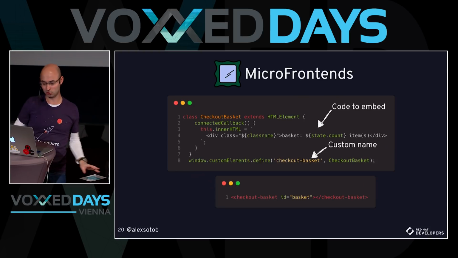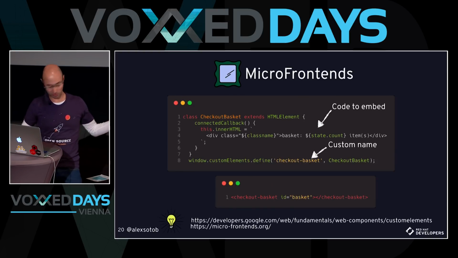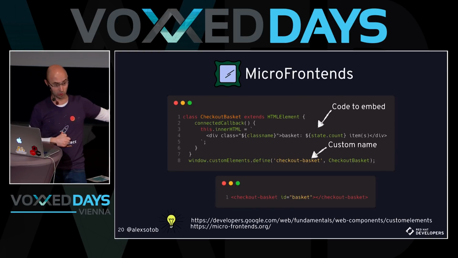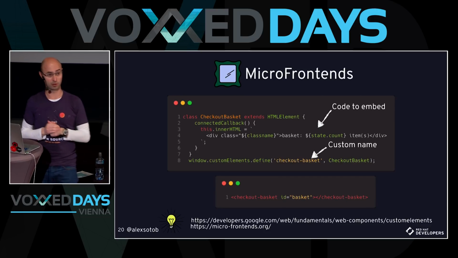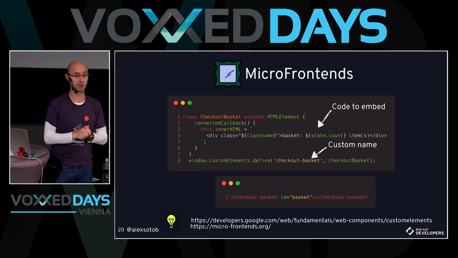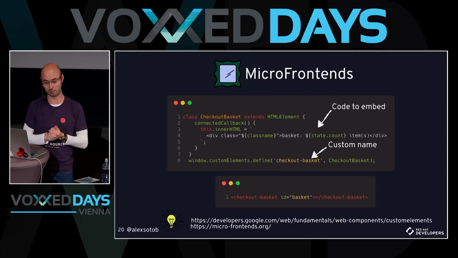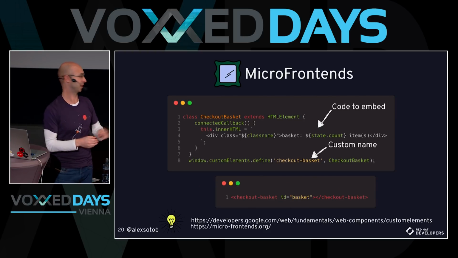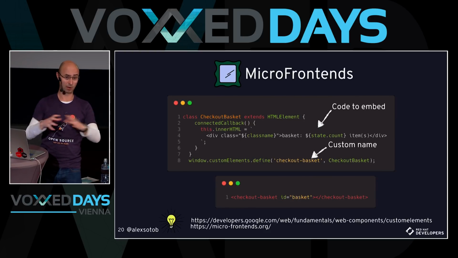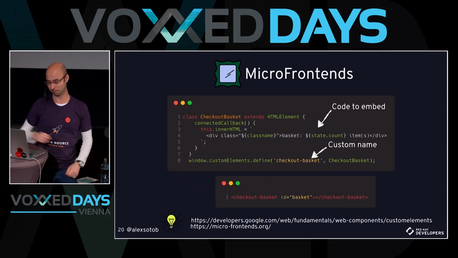As I said, I'm not a super expert about this, but you can read a lot on the Google developers site and also on microfrontends.org. I really recommend that if you are on the microservices bandwagon and you have problems with the frontend, you check these links to learn how to split the work between the frontend teams.